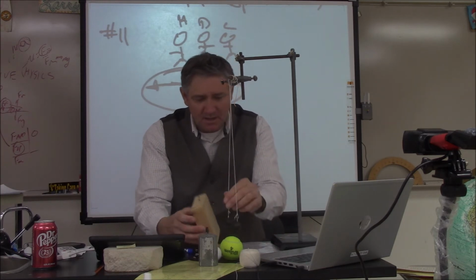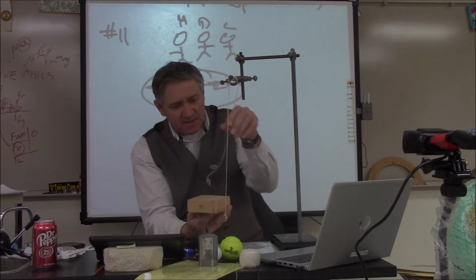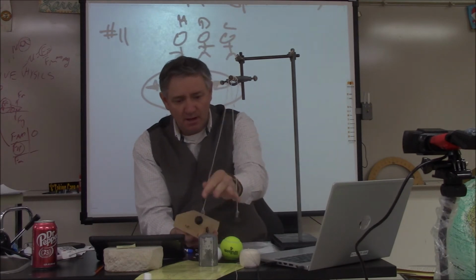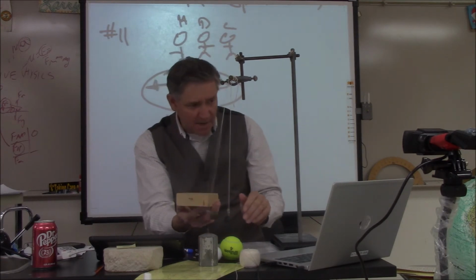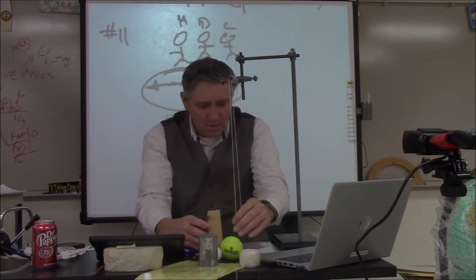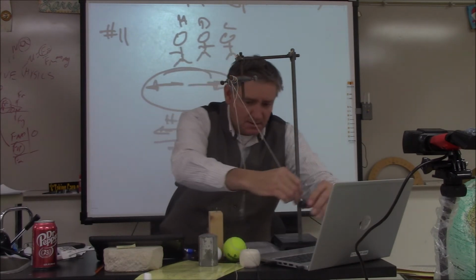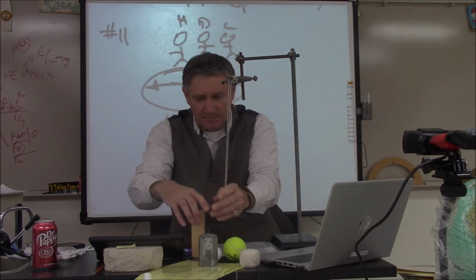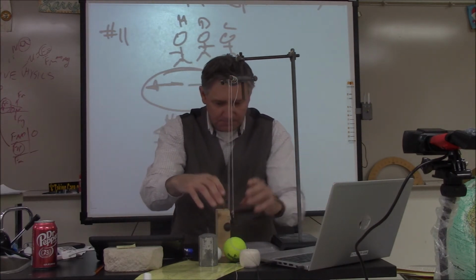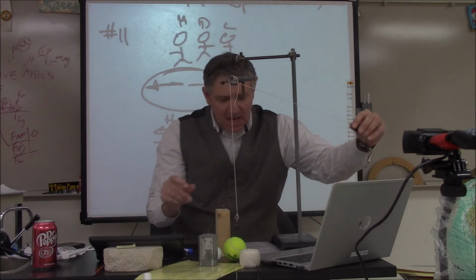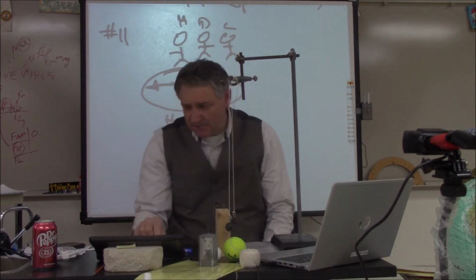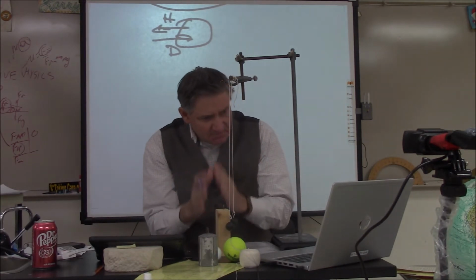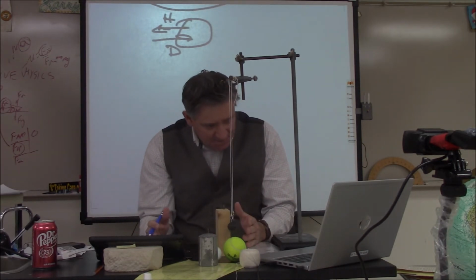Okay, so this is what I talked about yesterday. This polymer just hits and stops. This one hits and bounces back. So the one that hits and bounces back knocks the block over. The one that just hits and stops doesn't knock it over. So here's the deal. The changes in momentum have to be equal and opposite.